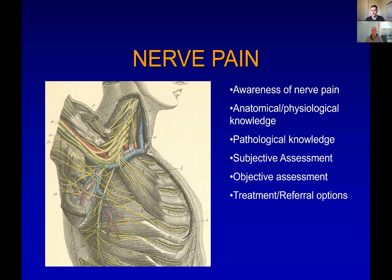Yeah, and look, when I say everyone has a nerve component, it's not just the physical nerve I'm talking about. It's the nervous system. You've got the psychological component, the motor sensory component, the autonomic component, if you like. They're all combined as one. You can't separate the two. So if someone comes in with a musculoskeletal pain, and that person is in a state of stress, anxiety, whatever the case may be, it'll heighten it.